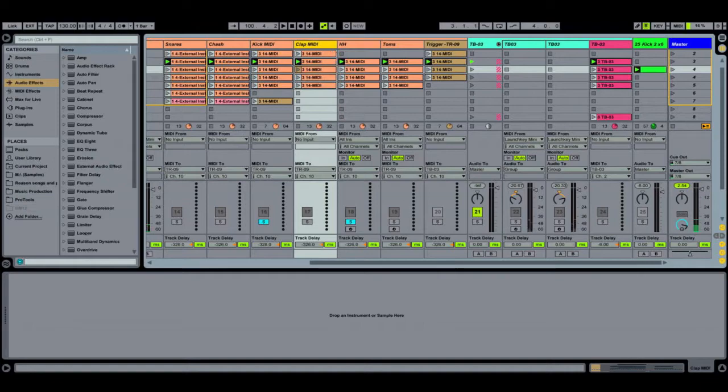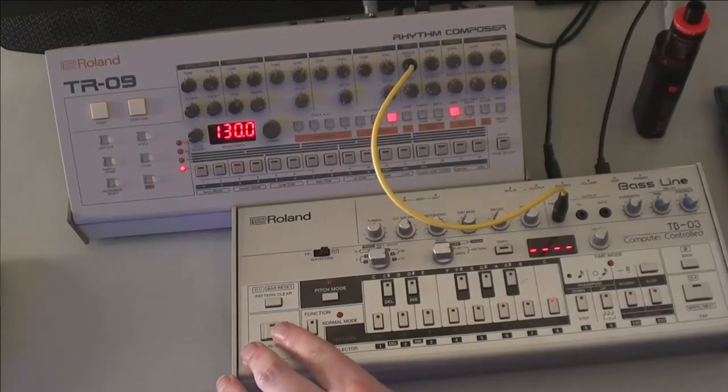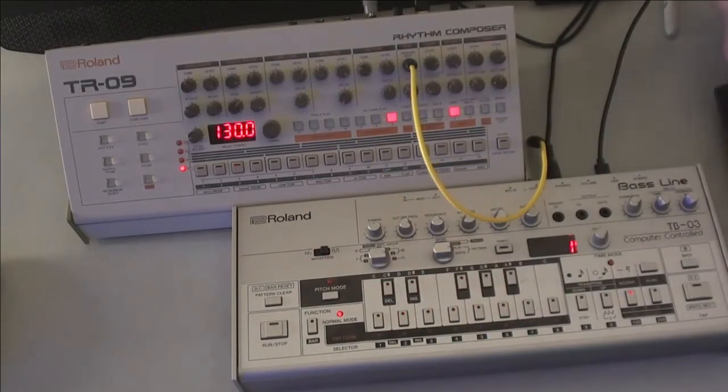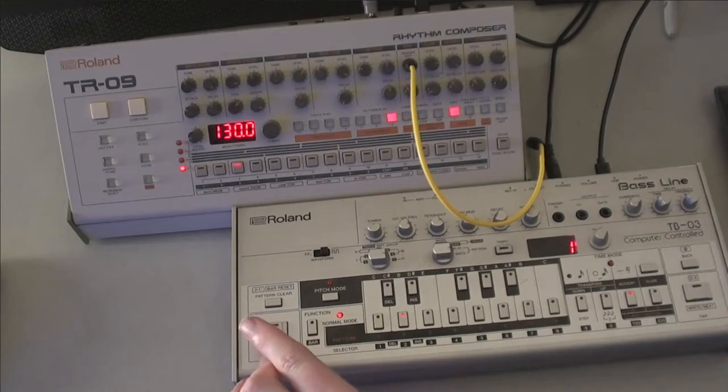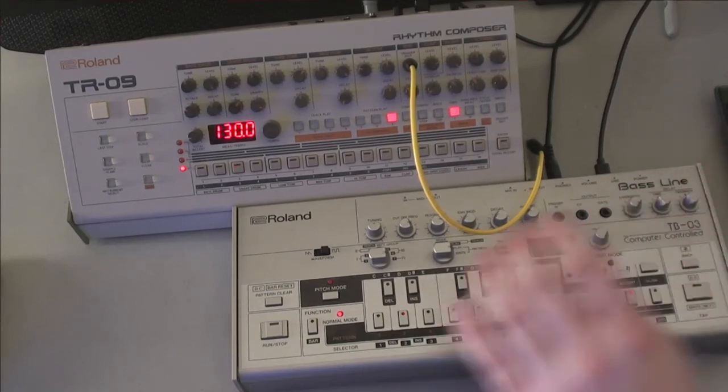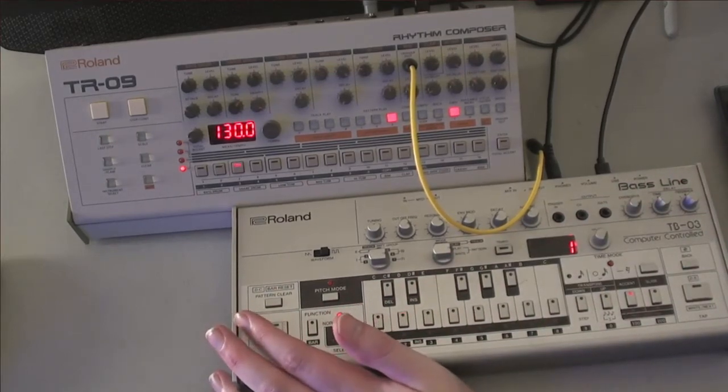And then with the TB-03, what I ended up having to do is, while this was playing, come over to my TB-03 and manually trigger the start on this. So I actually had this disconnected. Oops, I'm knocking over my vapor pen. And manually trigger the TB-03. And, oops, I hit something. That's because we're soloed.